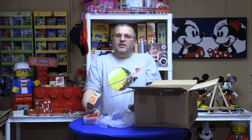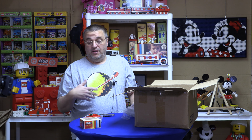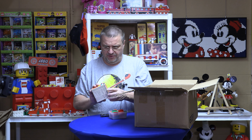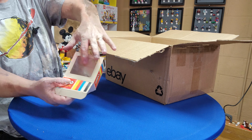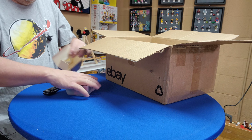What was the time frame? Was this the later 70s, early 70s? By 72 or so, in the United States, Lego was done with Samsonite, so only Canada had them. So this is very cool. I don't know how I'll get that back in there now with the milk crate. And the cellophane's still intact. That's really cool, because a lot of times that stuff is gone.